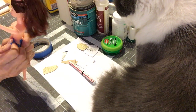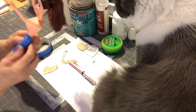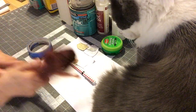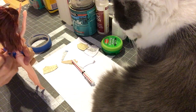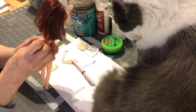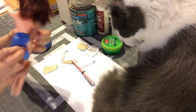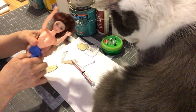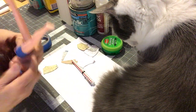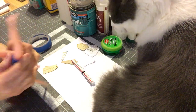And of course we want the hips, we want the waistline. Okay, and we'll go in the back, just to give you an idea. There we go. That will do about half of it. And make sure, like I said, that everything under here is done. Here's a little opening. Make sure it's covered up.